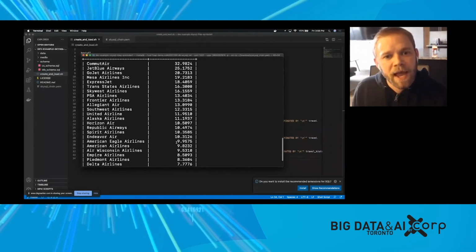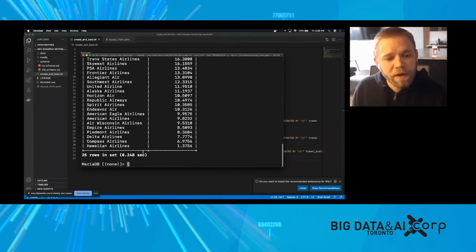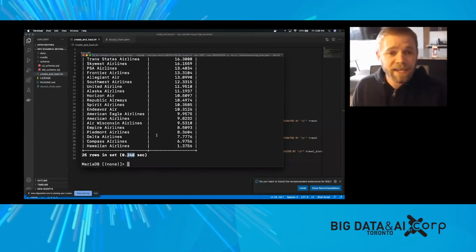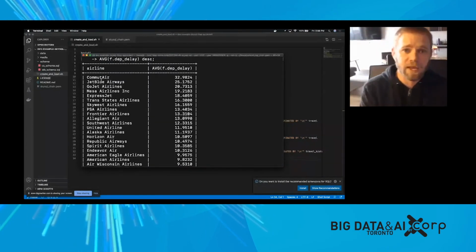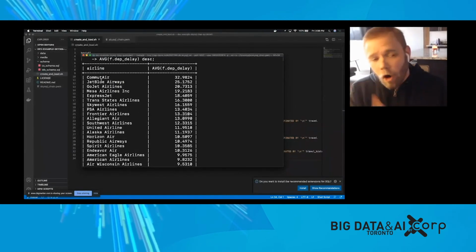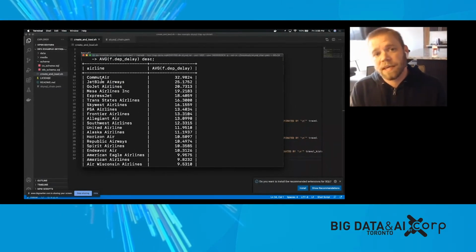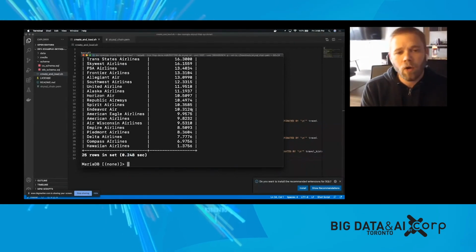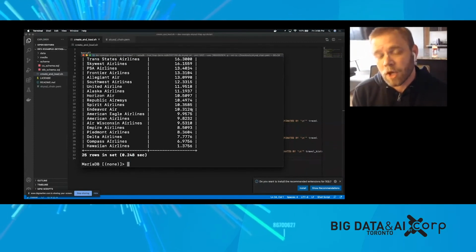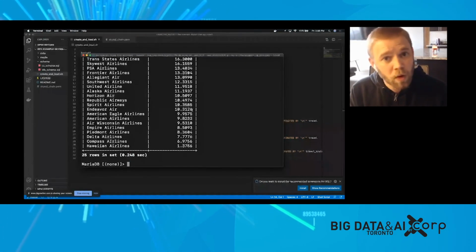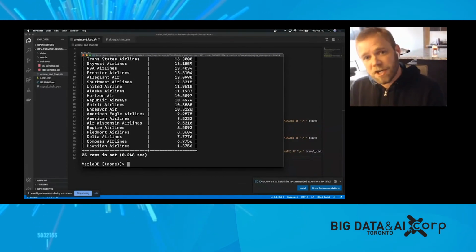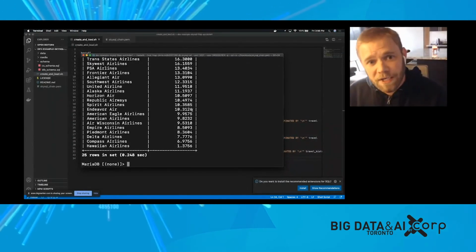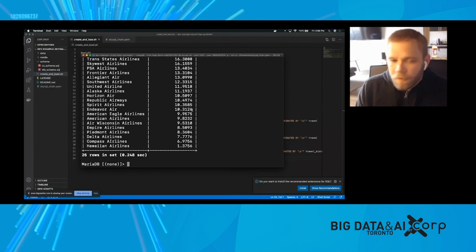Execute the command, and I can see that within a matter of just under a quarter of a second on about 700,000 records, without creating any indexes, we've been able to calculate the average departure delay for all of the airlines inside of the airline table, which exists on the InnoDB side. And that's it. That's all it takes to be able to not only get into MariaDB SkySQL, create a service instance to however you'd want to be able to use it, take the configuration and credentials, put those into a client or some kind of code connector, and then be able to execute queries, all within a matter of minutes.